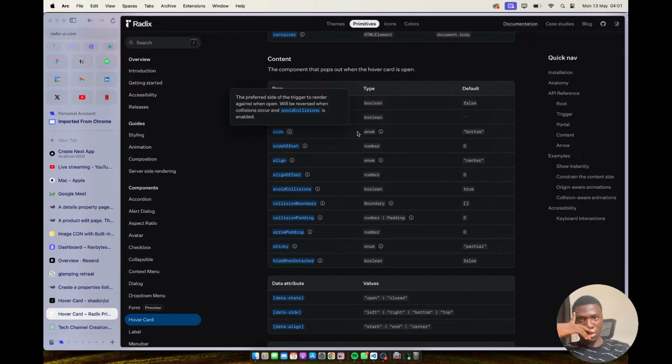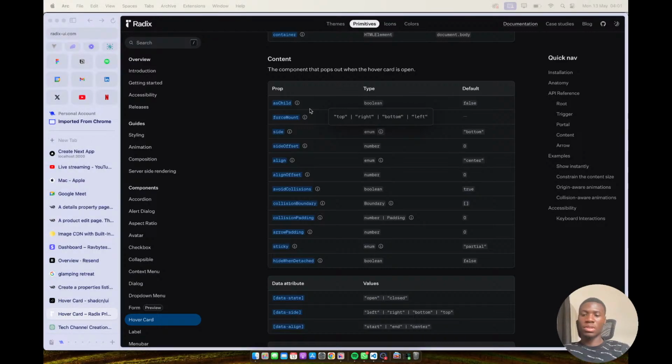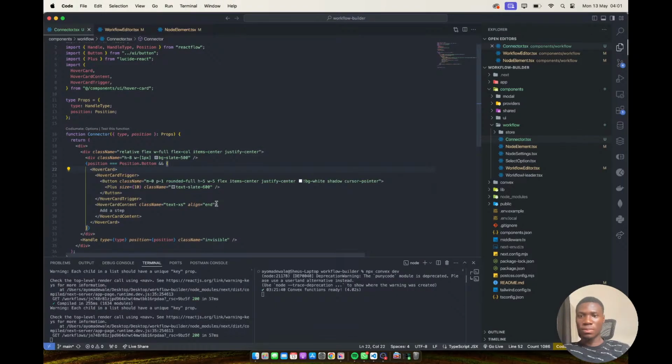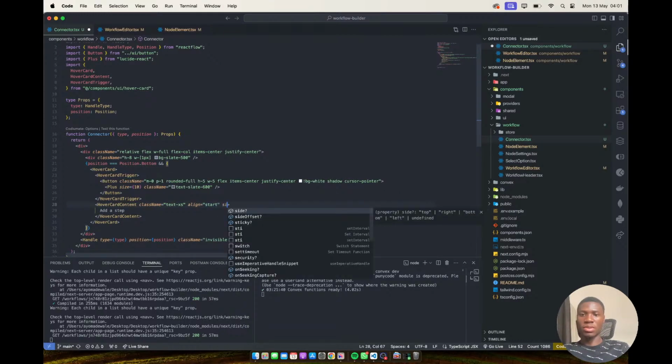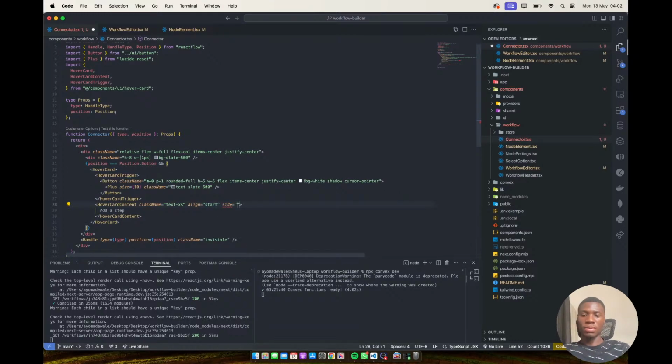So the side is enum. I'm just gonna do right. Align to start right, then this side to be right.